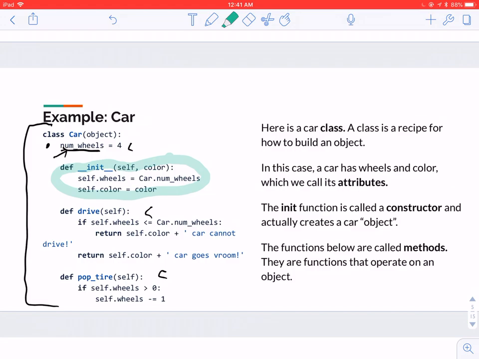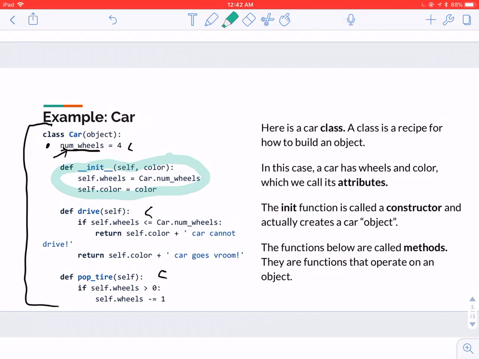And in this case, the init function is always going to be the constructor for any object, and each class is going to have its own init. Sometimes you might see that a class doesn't have an init, but it's kind of the same thing as having an init method with no code in it. So it's like an init method that's doing nothing, basically.